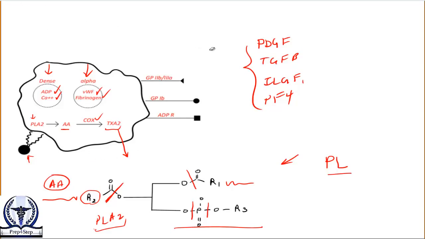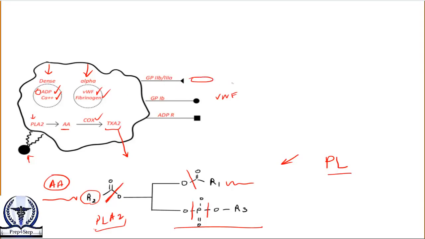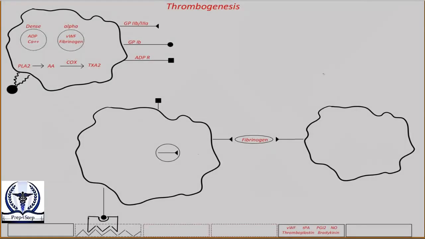Now, there are several types of receptors that you need to be familiar with as far as platelets are concerned. GP just means glycoprotein, so glycoprotein 2B/3A, glycoprotein 1B, and the ADP receptor. This ADP receptor is basically a receptor for the ADP granule that is released from the platelet itself. GP1B binds to von Willebrand factor, and GP2B3A binds to fibrinogen and helps create a bond between two separate platelets.